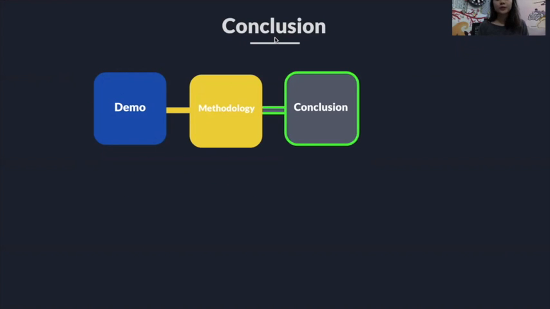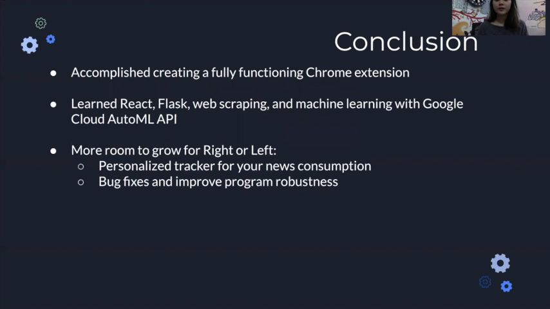In conclusion, we are very driven by the fact that not many people have the access or time to investigate a matter in depth, especially when it comes to politics. There are numerous misleading information on social media. And so despite having a lot of challenges, as we're relatively new to machine learning, we managed to break through and deliver a fully functional Chrome extension.